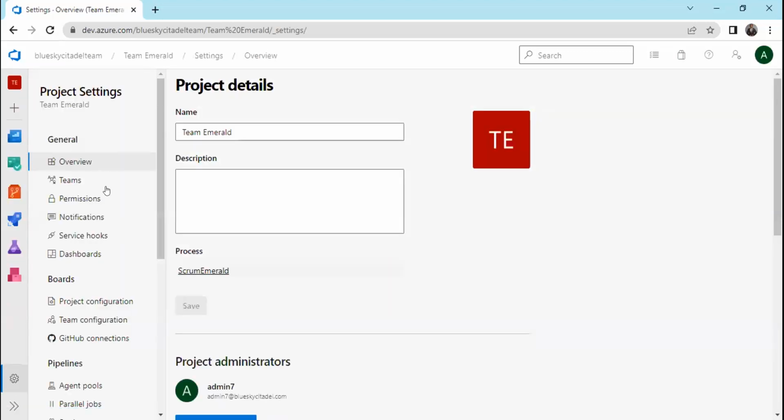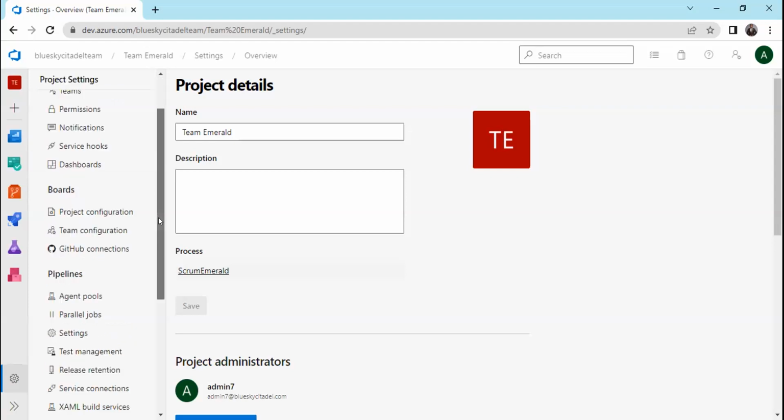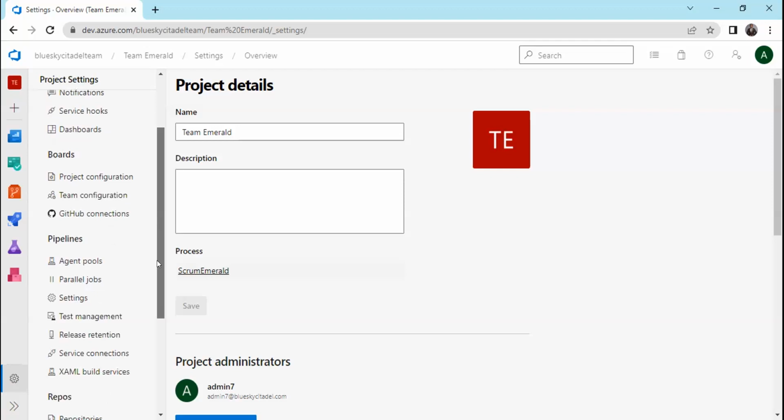Yeah, I'm back in project settings now. So from project settings, you click on the process.